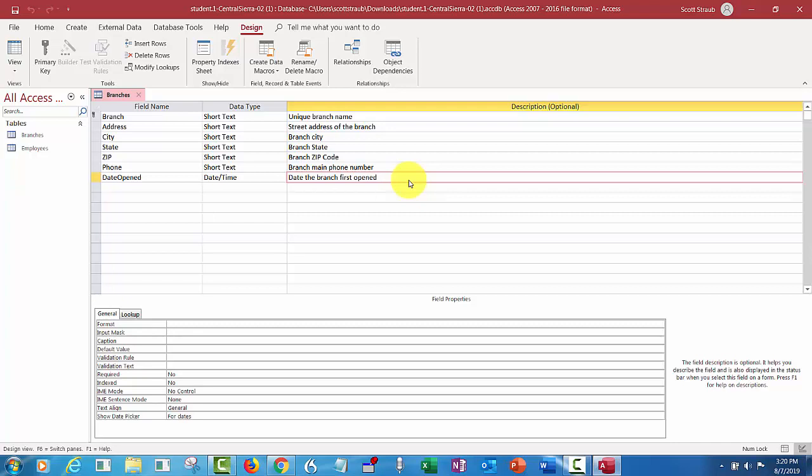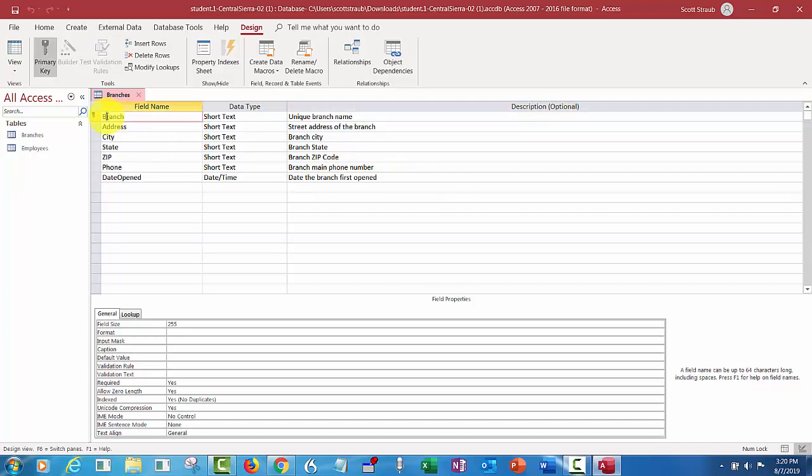And then what I need to do here is click the row selector. I'm going to click up in Branch, in the Branch field, and then you'll see a whole host of choices open up, the field properties down below. And here we need to type in the field size. Might be a little bit hard to see on your screen, but we want the field size to be 30.